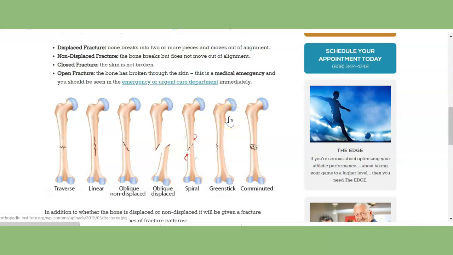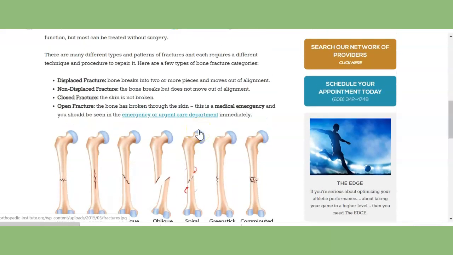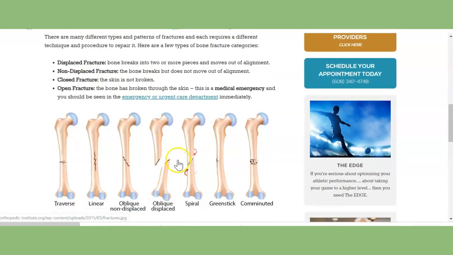And actually, fractures I know can become confusing because there's so many different kinds. But if you just keep in mind that there are really four main types of fractures. You have the displaced, and all that means is that it's displaced. Like look at the oblique fracture right here. It's displaced. It's not in alignment with each other, the two bones that broke. And then the non-displaced would be here. Non-displaced right in this area.